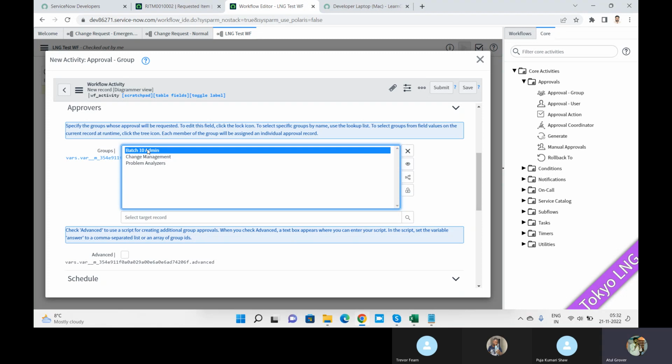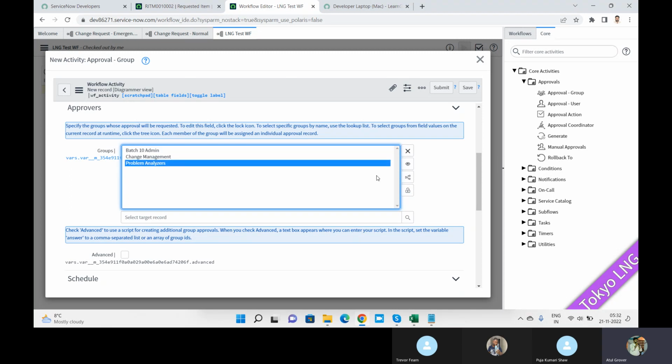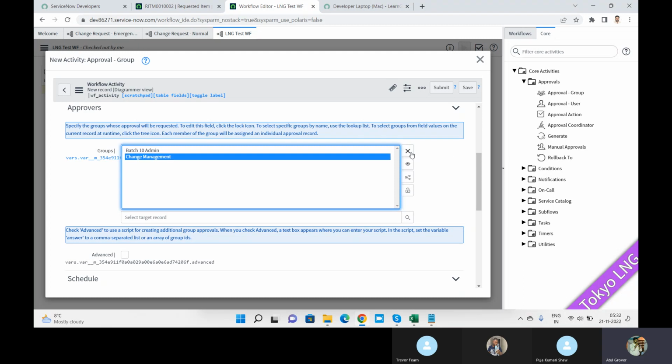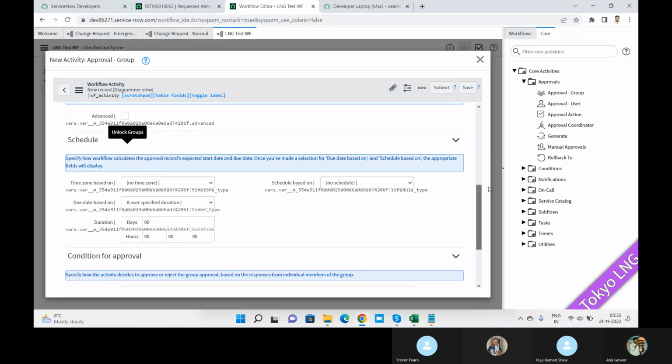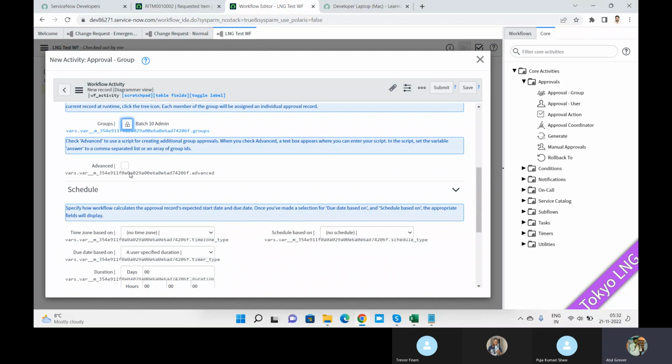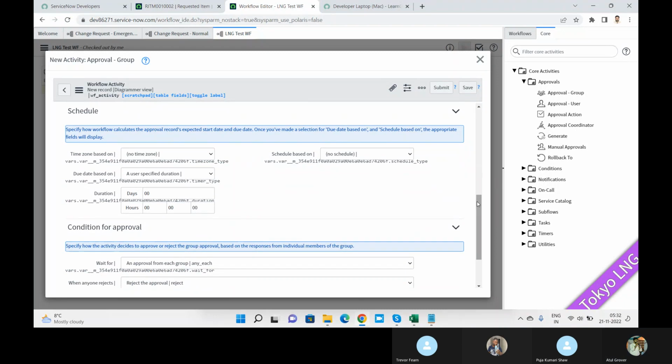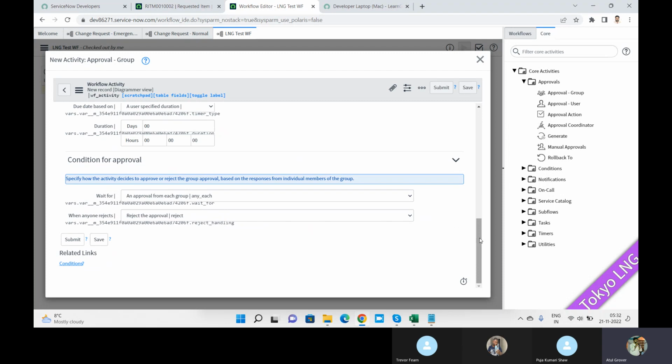Okay, so now I'm going to remove these two groups, because I showed you what the purpose of this is. Remove and lock it. Now the next part is coming. Advanced: if you want to do any kind of scripting and schedule it to run at a specific time, this approval should go after 4 days of a request creation. So that's up to you how you want to do it. That's totally you. The main part is this one.